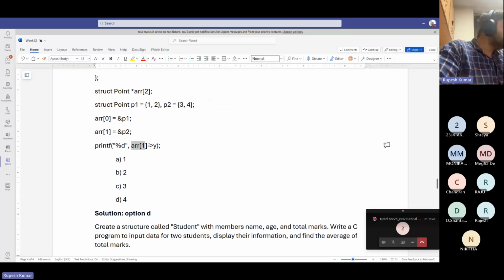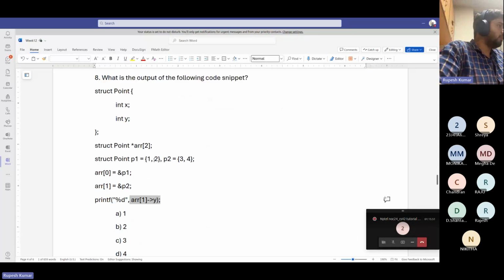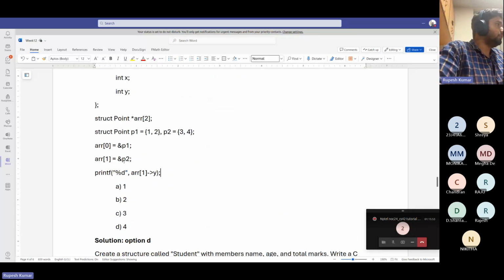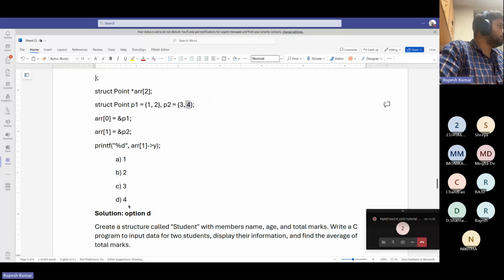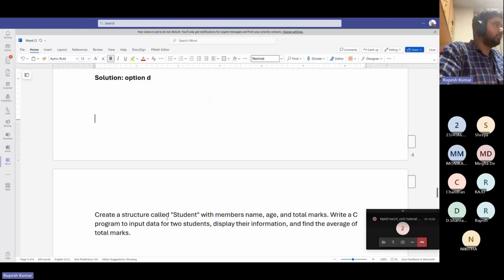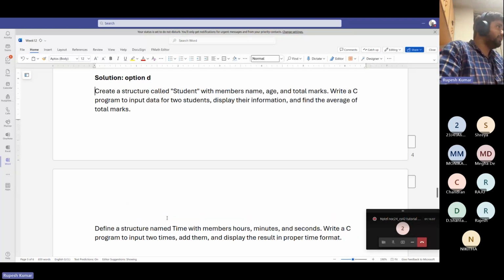Now we are referencing using the right arrow operator, and we are printing the value stored in the y of that pointer. So ARR at one points to the memory location of P2, and the value of y for that P2 is 4 here. So the correct answer would be option D. Fine. So these were some basic questions on structs and pointers in C.